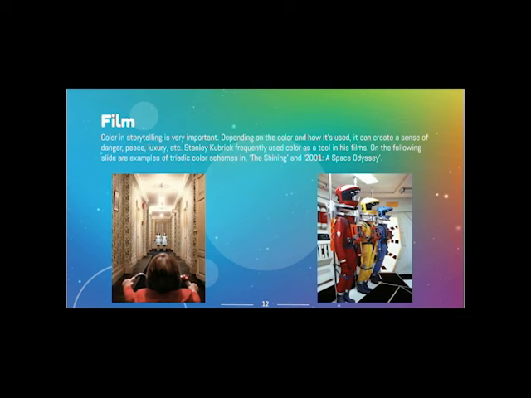Triadic color schemes can also be found in films such as The Shining and 2001: A Space Odyssey. In the example from The Shining, a dominant color is the subtle color of the walls. The blue dresses are also the focal point in front of Danny, who is wearing a red sweater. In the example from 2001: A Space Odyssey, the vibrant suits grab our attention and make the lead stand out against the white background when he wears them.